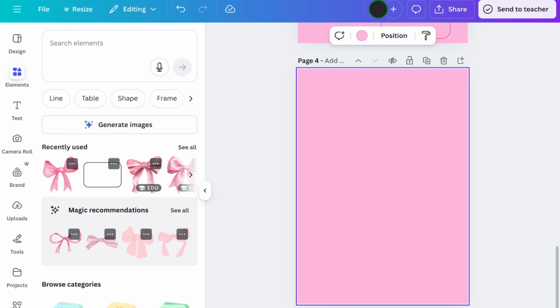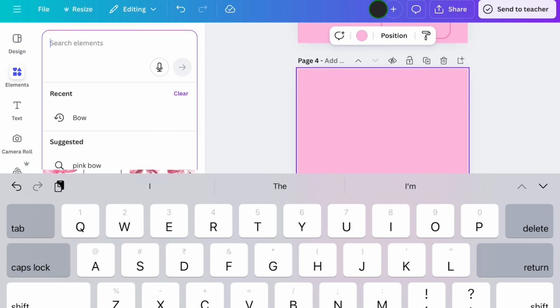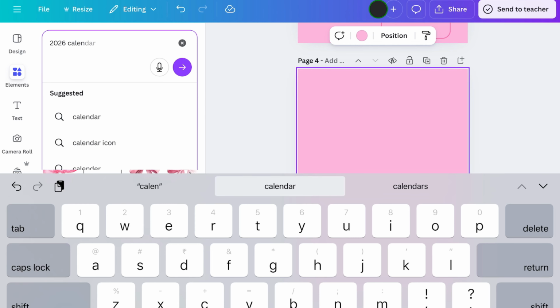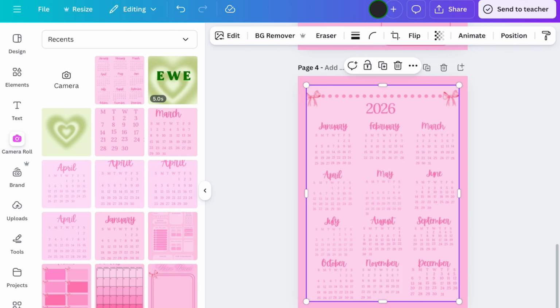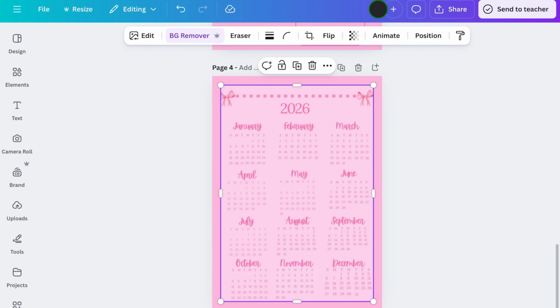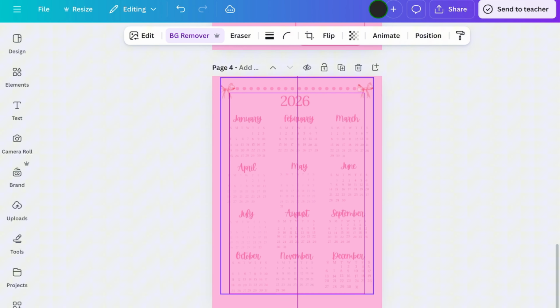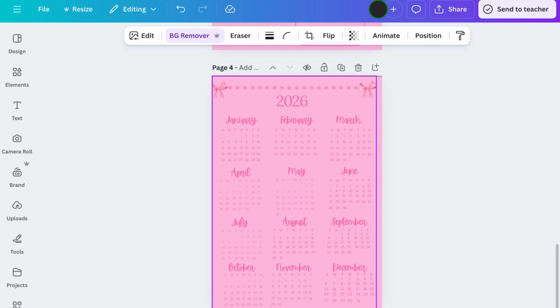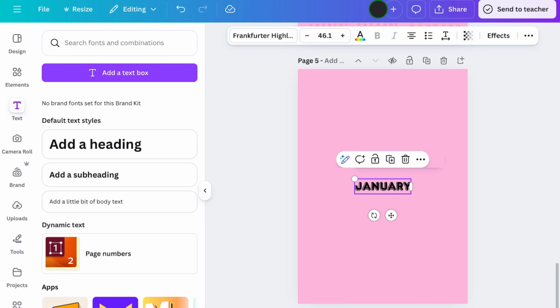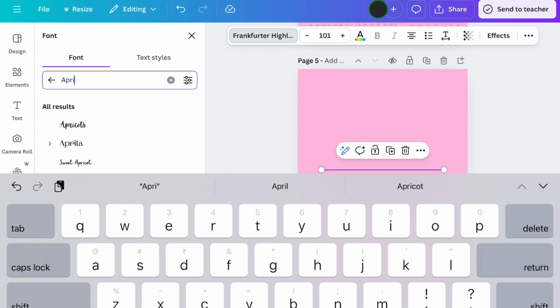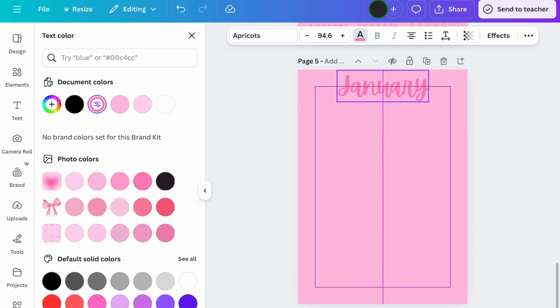Okay, not bad. Now the next thing that comes in a planner is a calendar, so you can either directly download from Pinterest, and this way you can save your time, or you can just type in manually. So now we can go for the monthly page. I'm just going to show you for January, and you can just repeat it for the next 12 months.